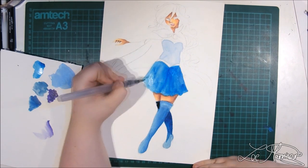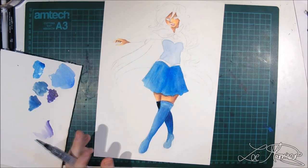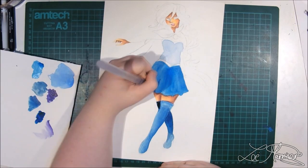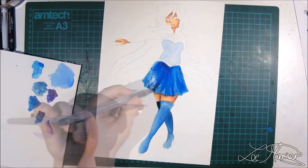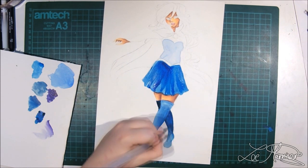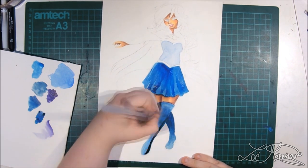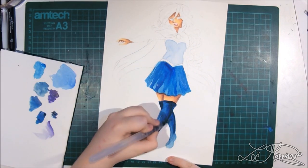Right at the start you can actually see me coloring the skin tone with markers. This is just because of the small scale it was at and I felt really uncomfortable coloring the skin tone with watercolor, but I have done it in the past. I just wanted to test out how these materials would actually work together in unison to create a picture.